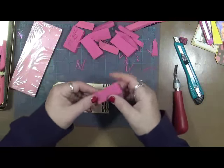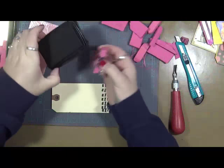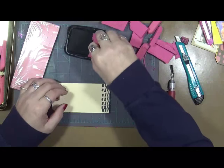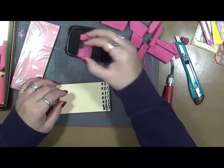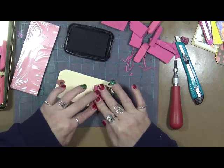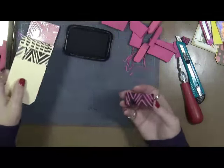Got the same tag here. Okay, this was just part of a big eraser. And these things really cut like butter, so they're very simple to do. All right, that stamp is juicy. Make sure we get ink on everything. And I can see a couple spots where I'm going to have to go in and redo. Look at that. Isn't that cool?